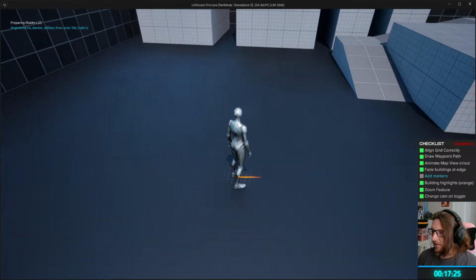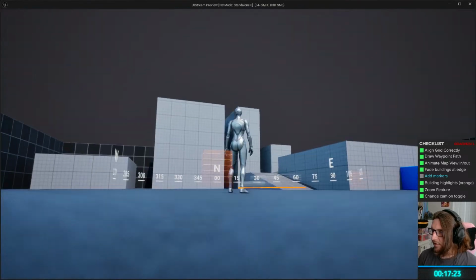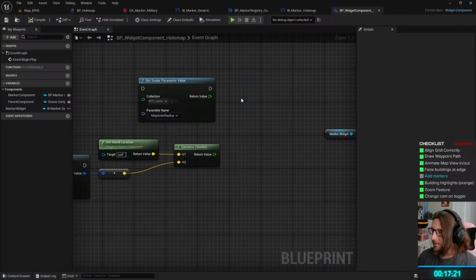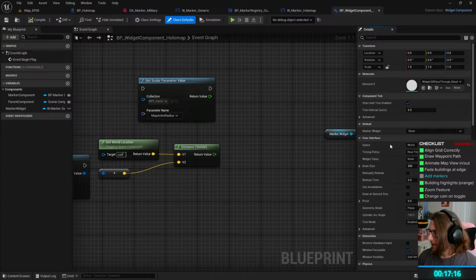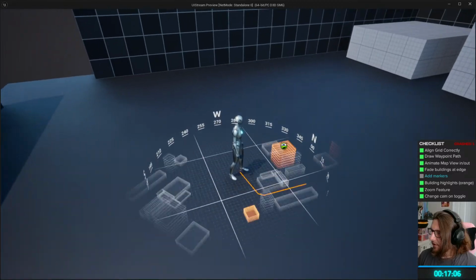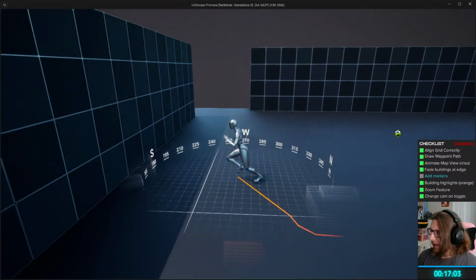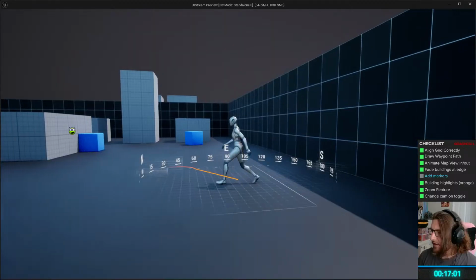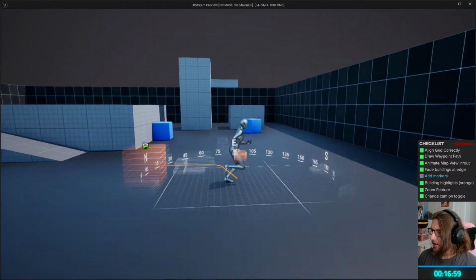In fact, right now, if I open this, oh great, it's broken. Let's just double check what we did wrong. So we made a new widget component, but we didn't set up the defaults. So this is screen space, none, 32 by 32, and enabled. That should hopefully fix it. Yeah, cool. So if I zoom all the way in and move away, you can see that the markers that are outside, their opacity is actually wrong.